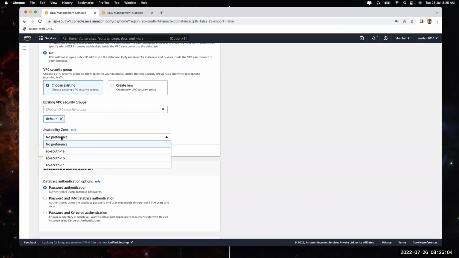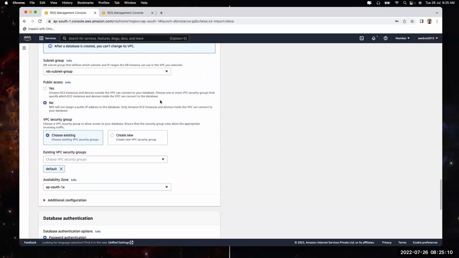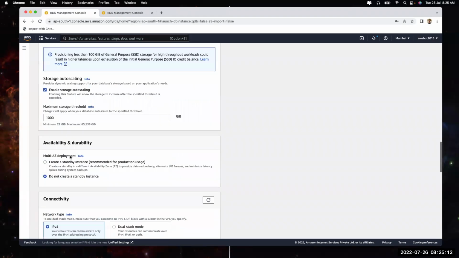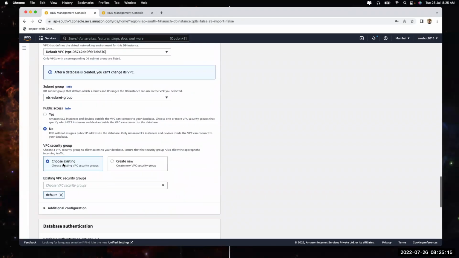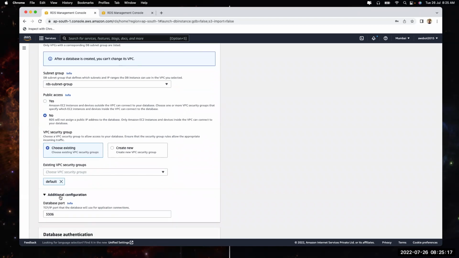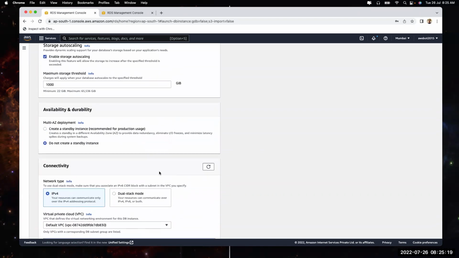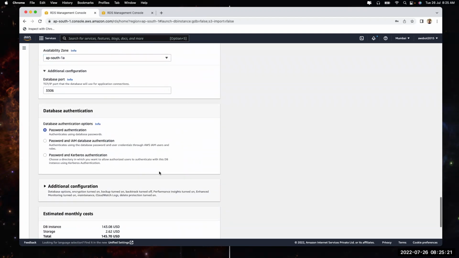Now, if you see inside this, I will start to have 1C also. Why? Because I edited the subnet group. So you can tell where you want the primary machine to be. And if you are creating a standby instance, it will ask you the same thing: where do you want to create it? Okay, I am not creating it. This part is done fine.